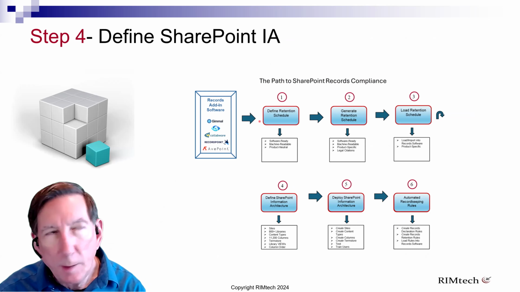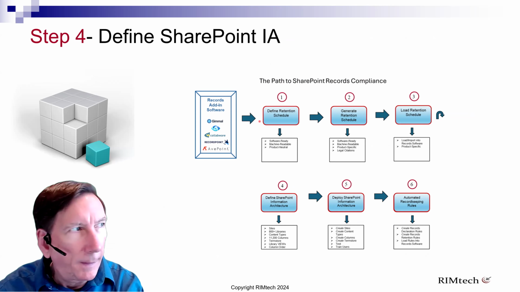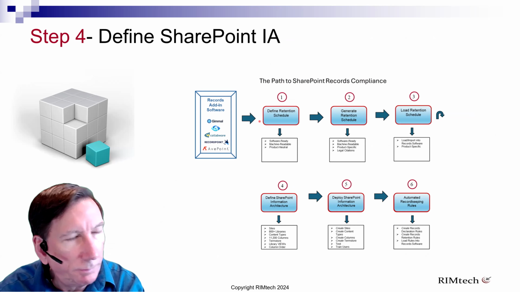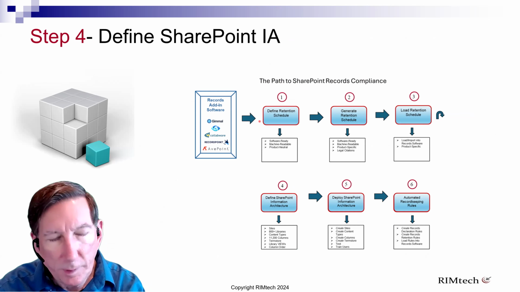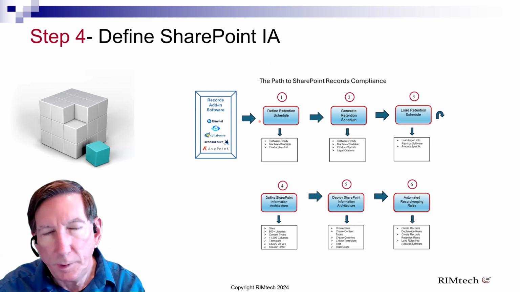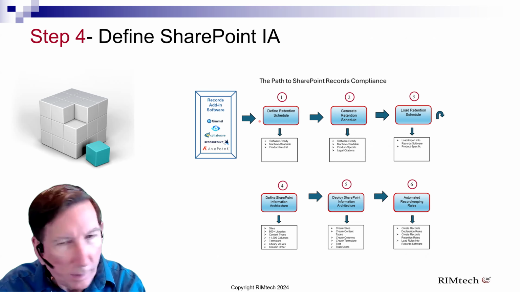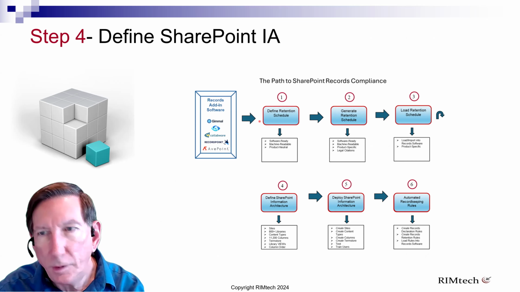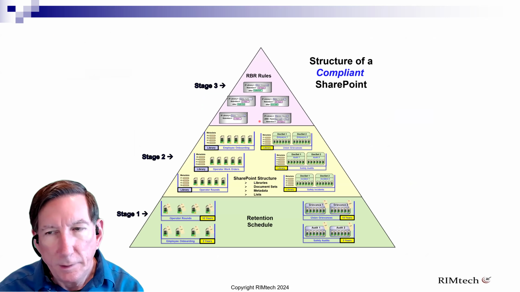Now, step 4 comes a much bigger step. Now we have our retention schedule, and it's loaded into the record keeping software. But guess what? The record keeping software can't work without a proper SharePoint information architecture. You've got to have a proper architecture or the rules can't work. So what does that architecture look like? Well, think of it like a three-layer cake. Now this is your entire system.